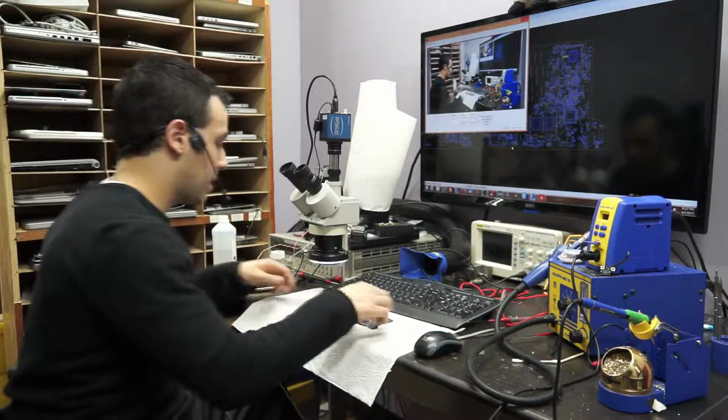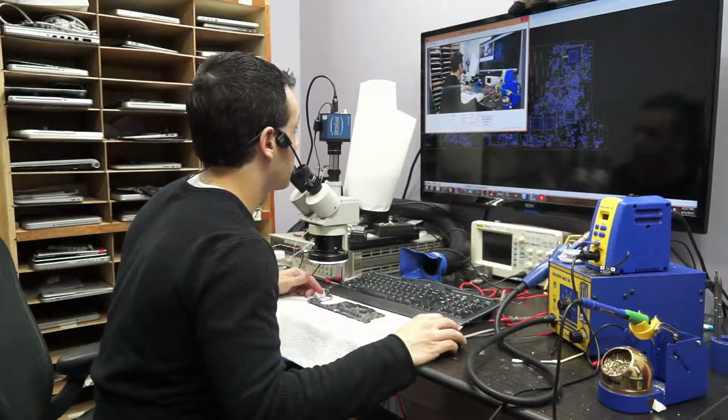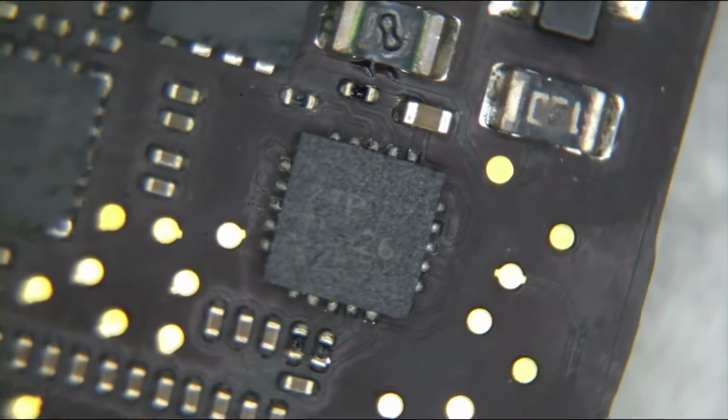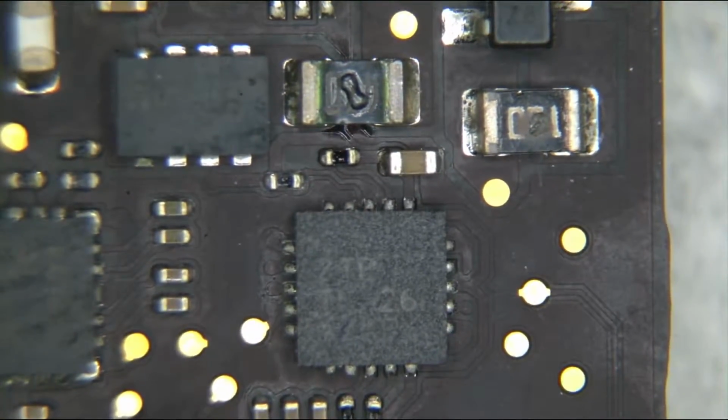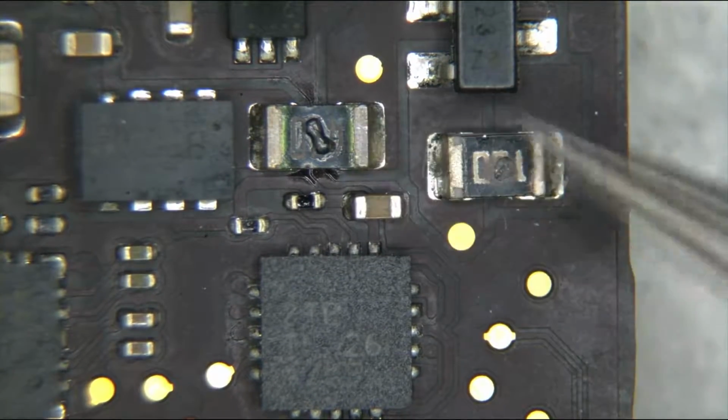So let's look in that area and get an idea of what's going on and why it's burning. I also probably should have noticed because it smelled really bad when I went to pick it up, and that should have been an indicator that I should not have touched it. If you look over here, you're going to see that these two components look really nasty. They look burned over here and over here.